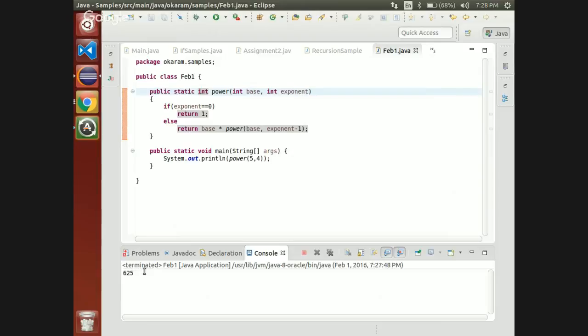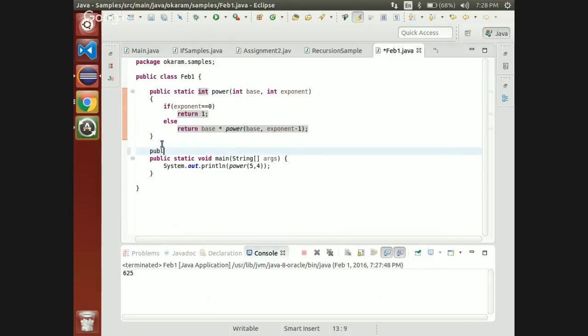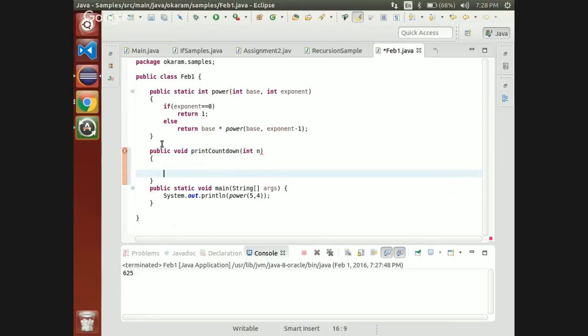What other fancy things can we do with recursion? How about print countdown from n down to 0?